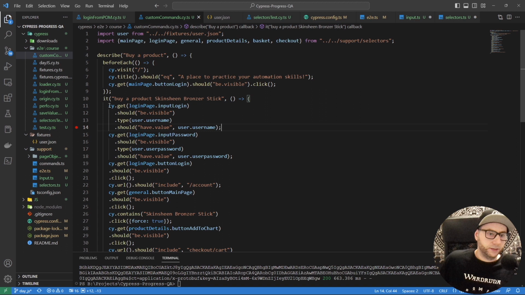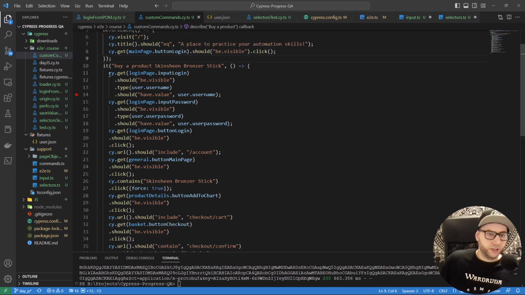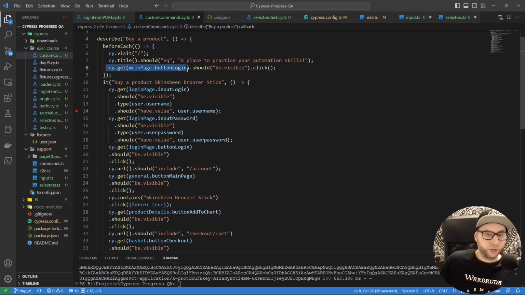So as you can see, here in the beforeEach hook we have visit, check title, and click the button. So we have a lot of cy.get, should be visible, click. cy.get should be visible, type, should have value. Here we have the same code, here and here, but with different values.